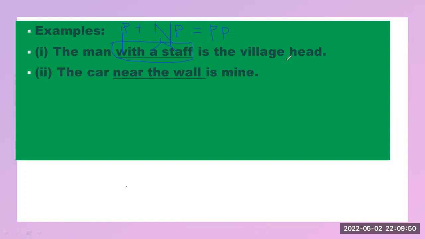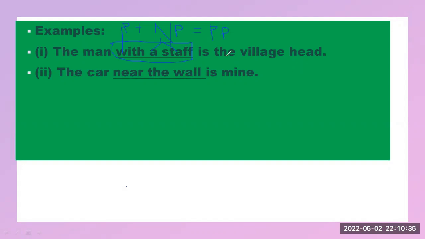Now, the question naturally is which man? Let's assume you have about 3 or 4 men, a group of men, and you are referring to one of them as the village head, and the person you are talking to doesn't know the village head. So when you say the man is the village head, he or she will ask which man. And then you look at the village head in that assembly is the one holding a staff. And so this can be used to describe the man. And you say the man with a staff is the village head.